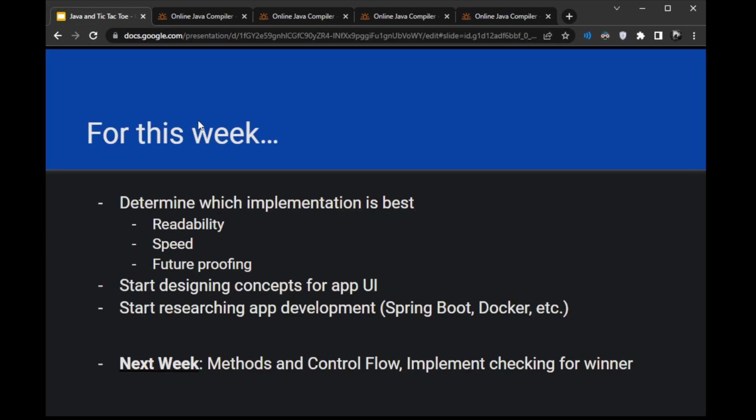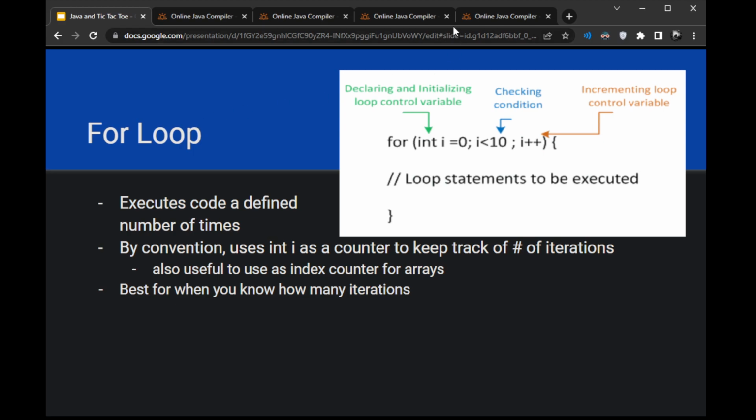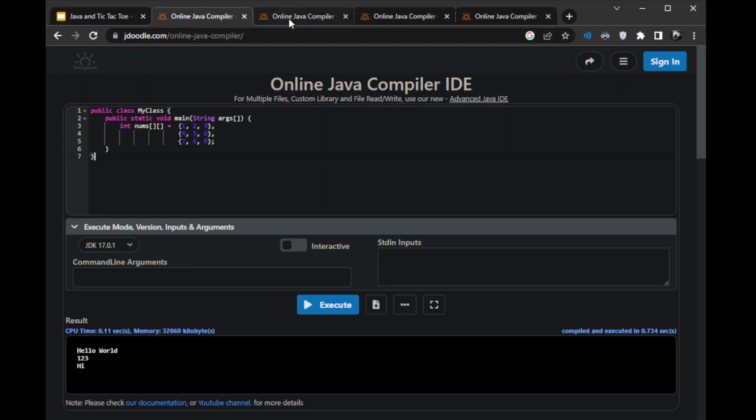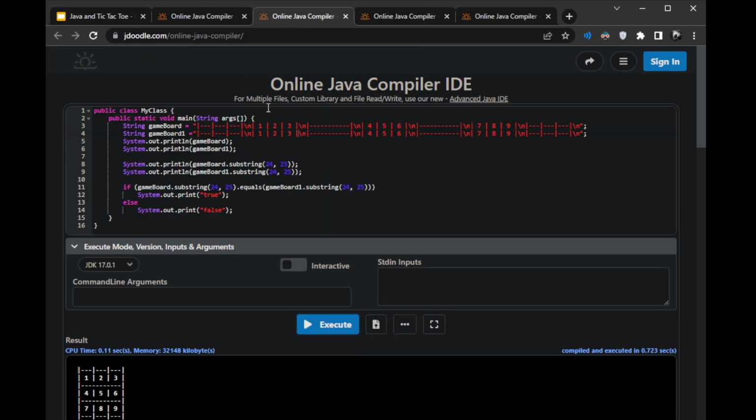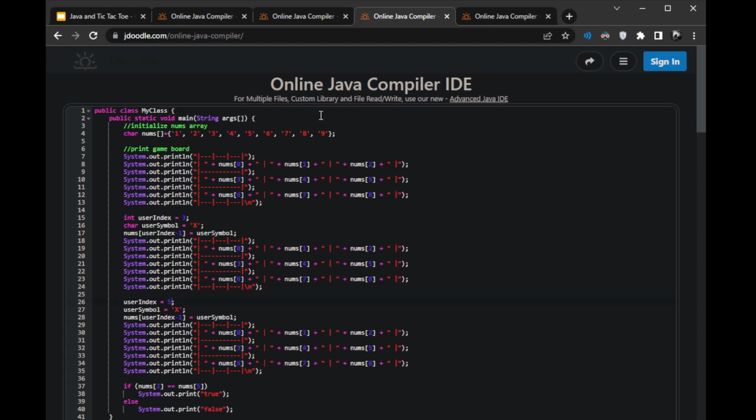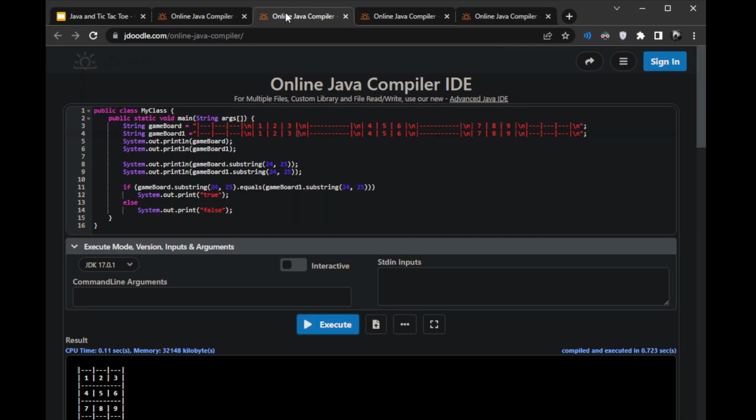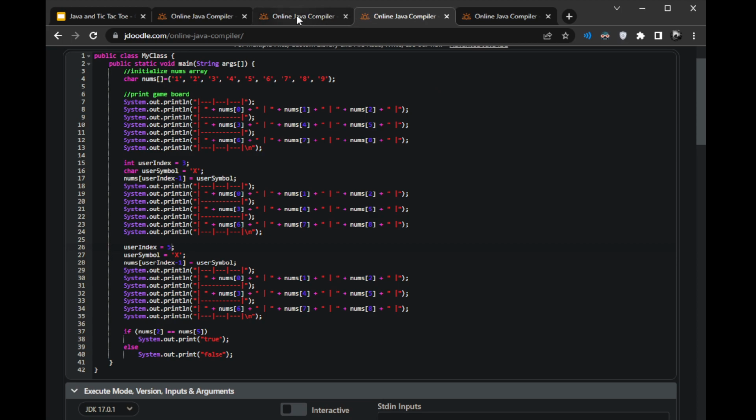So that was kind of a lot. What I wanted to show you guys was basically just that there's a lot of different ways to go about solving certain problems. The main thing that matters is that it works, and since we're working in a team, we want our code to be readable and easy to understand for other people.